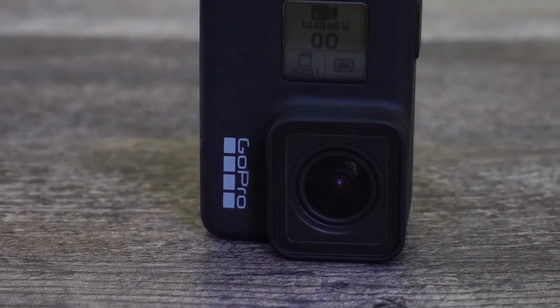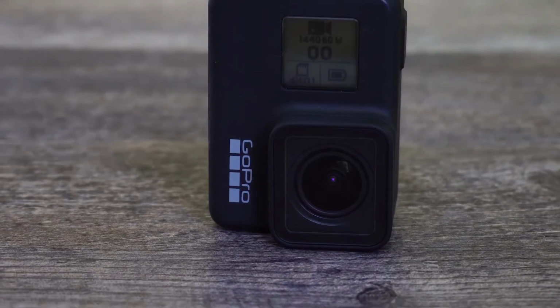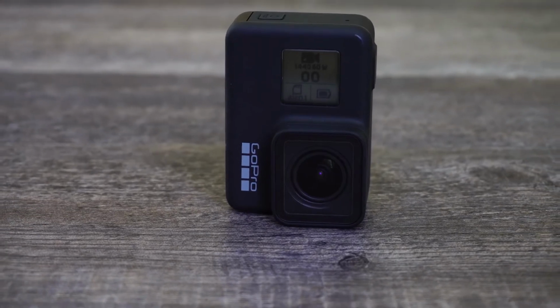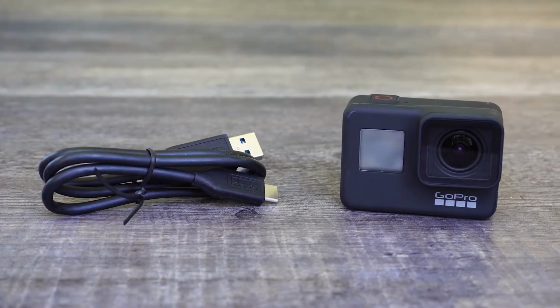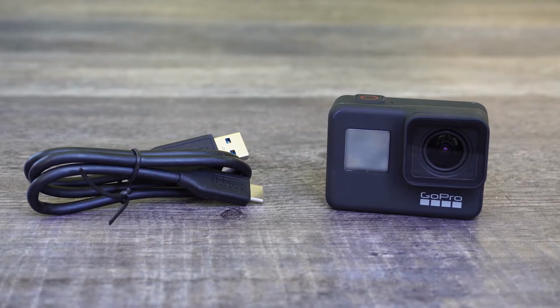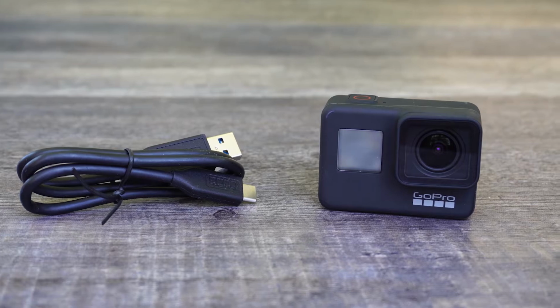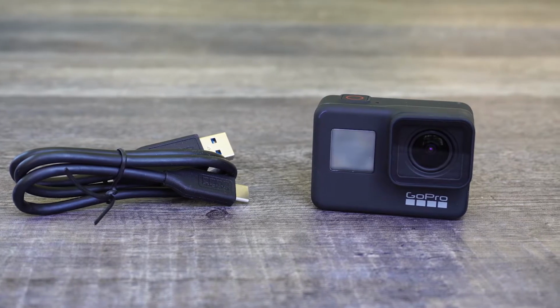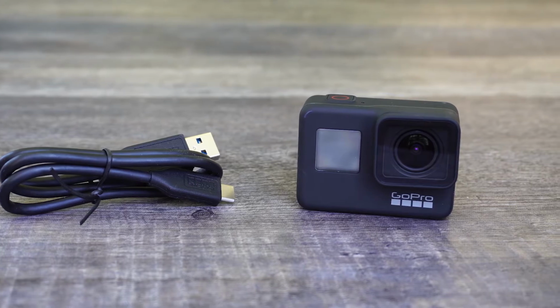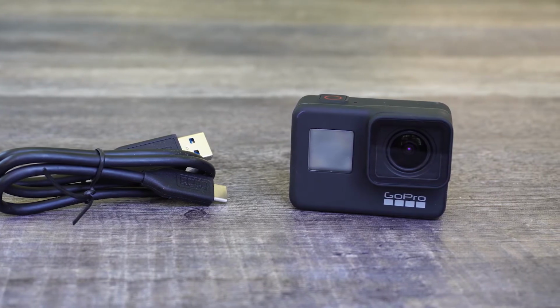Using the new HyperSmooth, your movements will be predicted and corrected when the camera shakes. This ensures smooth, steady, and top-notch video. Although this camera is without a gimbal, you're going to get a gimbal-like recording since it has built-in HyperSmooth image stabilization. Video features include 4K at 60 frames per second footage and 12 megapixel photos, which can be captured in different modes like burst, time-lapse, and single.